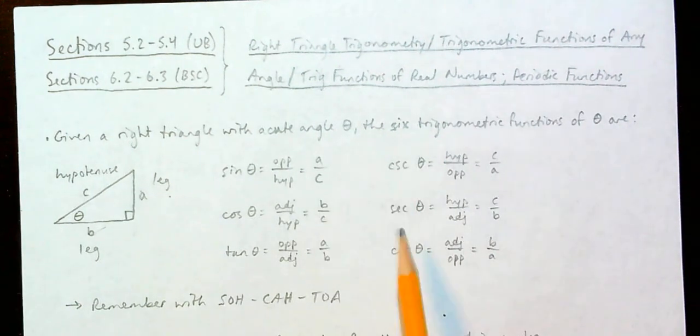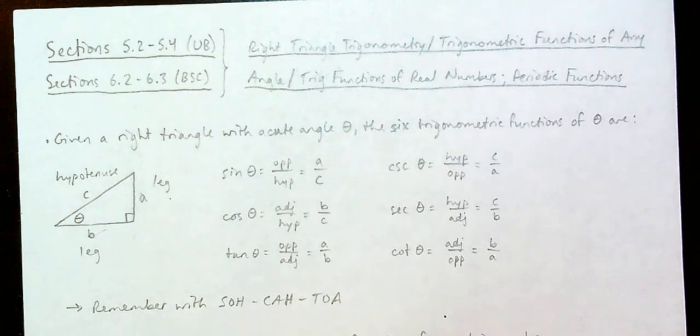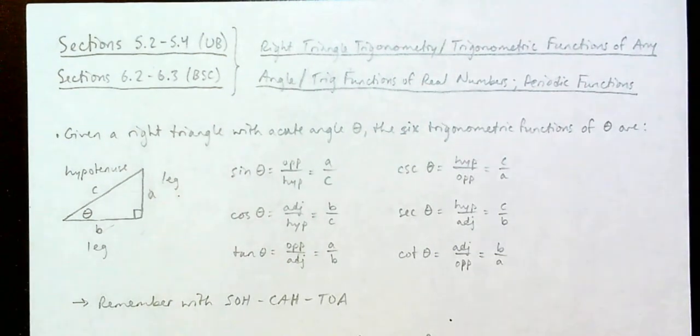Now, if you take a look at the trig functions that are side by side here, if you look at sine and cosecant, cosine and secant, and then tangent and cotangent, you see that if you take one and flip it, then you get the other. If you take sine and flip it, you get cosecant. Likewise, if you take cosecant and flip it, then you come up with sine. There's a special relationship. There are some identities that we're going to get to later on in this video that give us a little bit more clarity on these relationships between some of these trig functions.